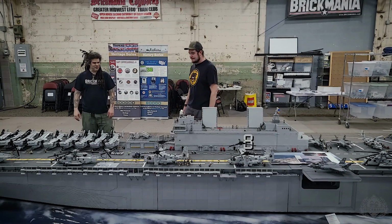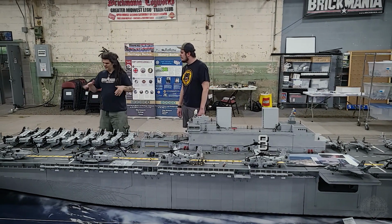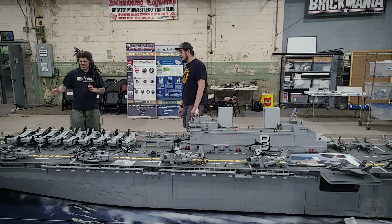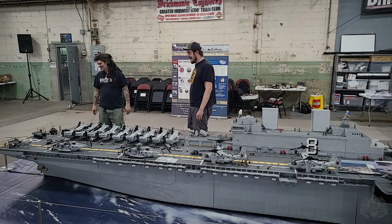Yeah, and that's not what I'm used to. I'm used to eyeballing things, and when I eyeball it, I can usually get it. But this way, it looks great. But man, is it ever heavy? No kidding. This bow section takes four of us. It's not solid, but it sure feels like it.